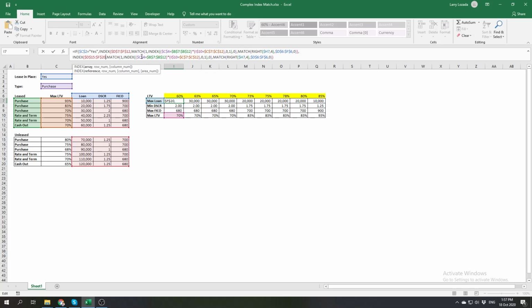Match and C4. Okay. D15 to D20. And C15, C. Match.